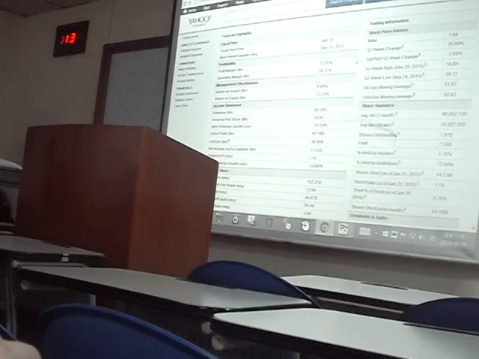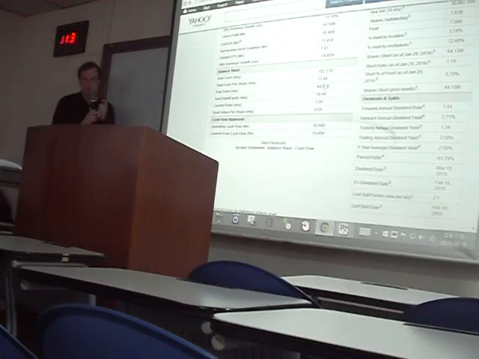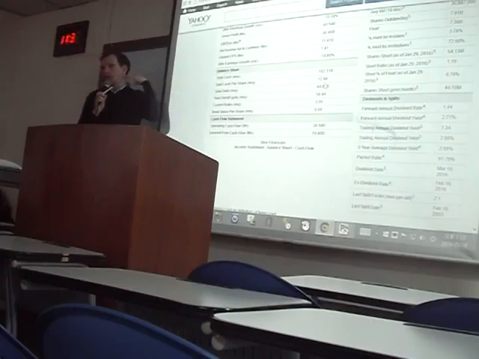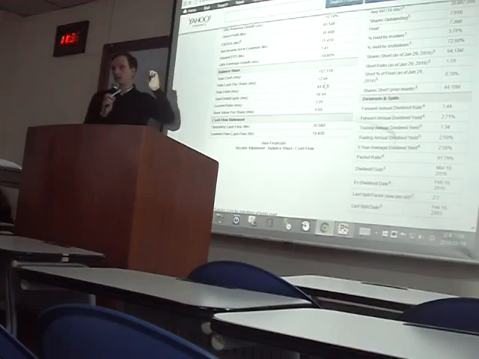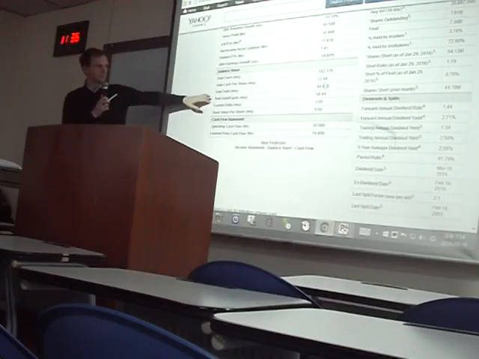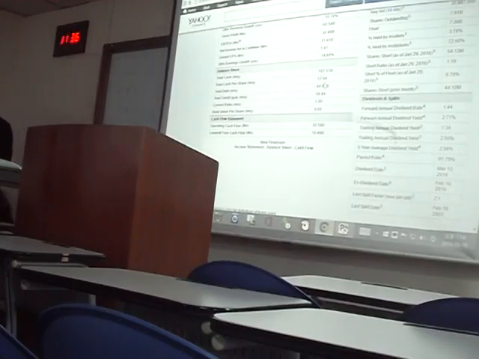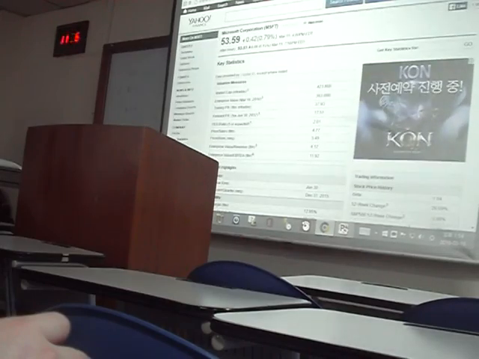Okay, so they also show their debt to equity ratio. One point here is we can see they wrote the total debt here. So debt to equity ratio can be calculated in different ways. Total liabilities or total debt. So for total debt, for example, they may take out accounts payable or take out some other parts. Okay, they only look at the bank debt and the bonds, for example. So there can be a couple of different ways of calculating the debt to equity ratio. So Yahoo Finance is just using debt rather than liabilities. Okay, so they have a slightly different number here. But these are the important statistics about the company.